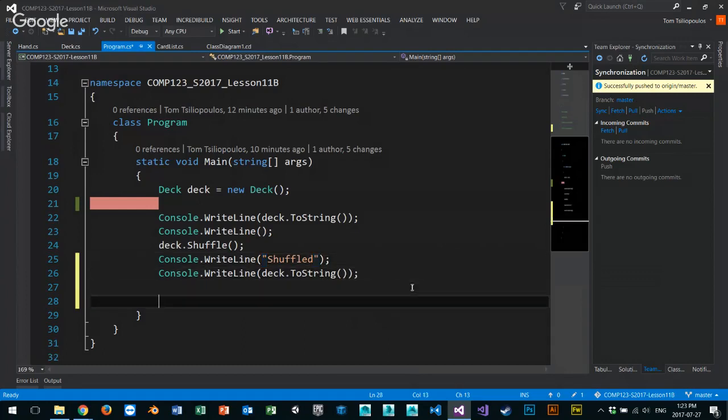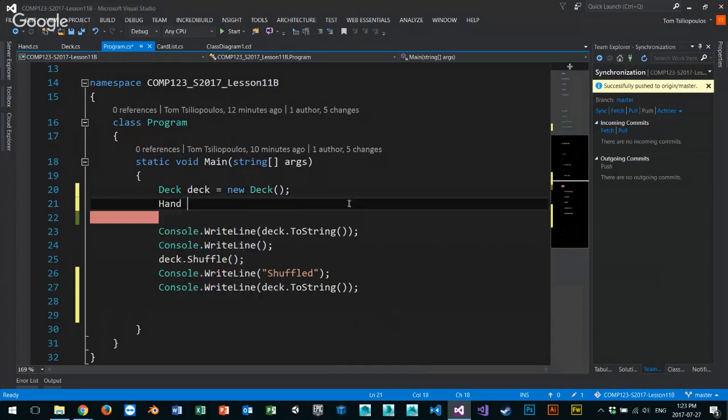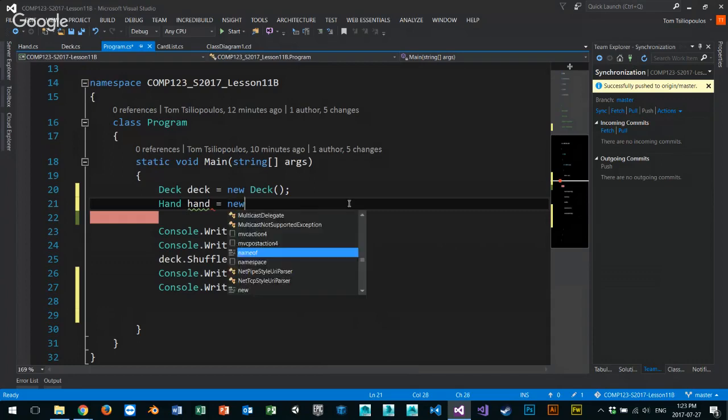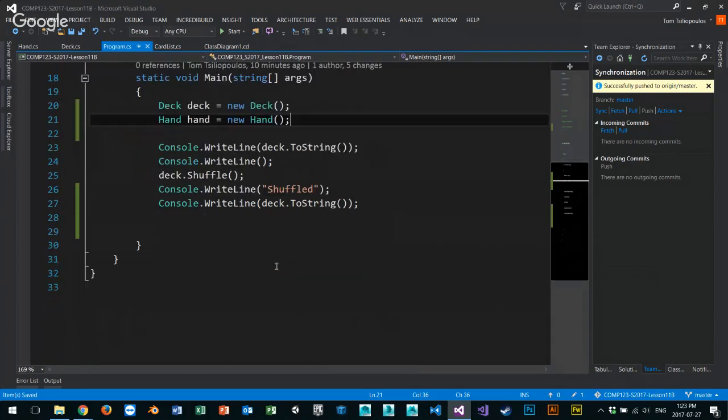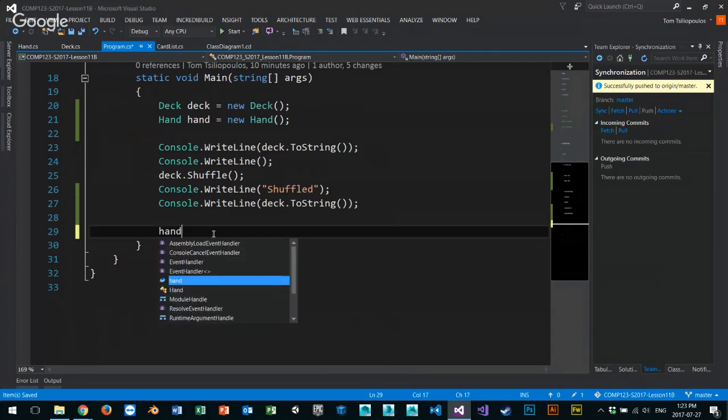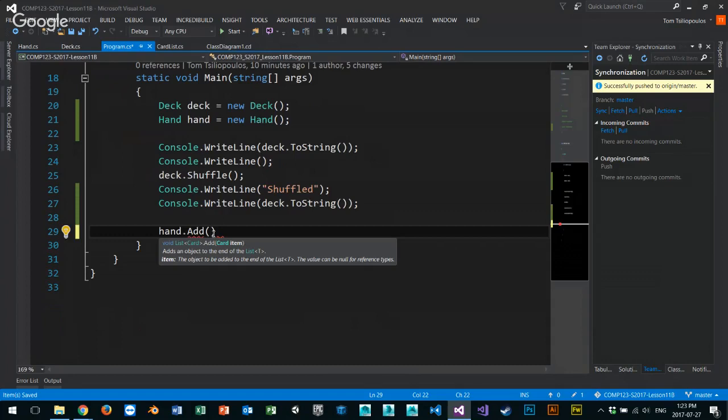Now this is what I want to do. I want to test out my hand, right? But I need a hand object. So I'm going to declare it here. I'm going to say hand is equal to a new hand. And what this does is it'll create a new hand object. It's a type of card list but it's different than the deck class. Okay? All right, so let's try it out. I want to do this. I want to say hand. Well, what I want to do is I want to add to my hand. I'm adding to my hand. And I want to use the new deck method, deal1, like this.